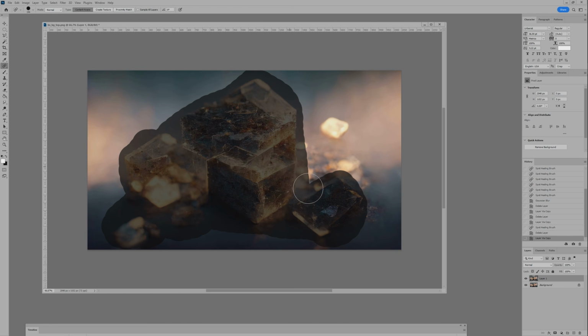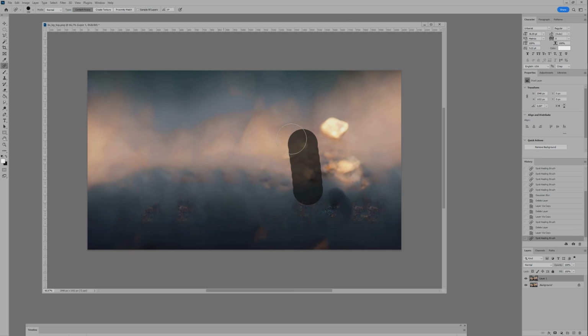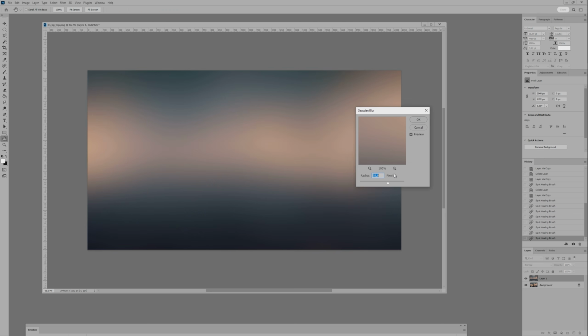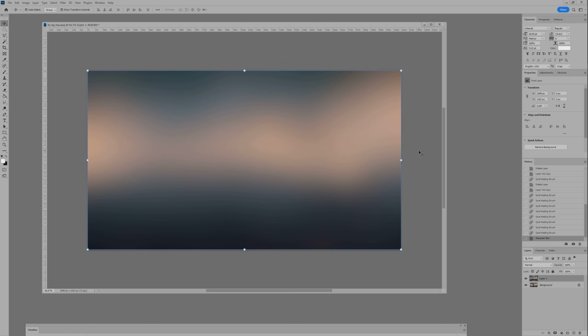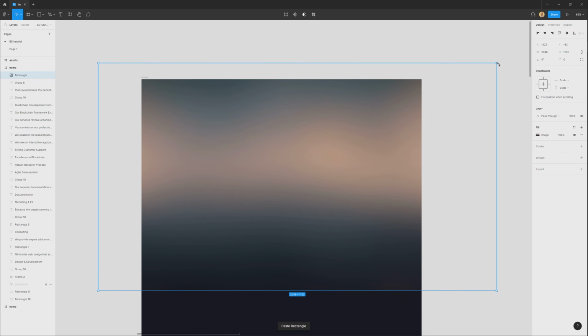Then we need to fix a couple of elements, then add Gaussian blur, maybe 90. Now we have our background. Copy and paste to Figma, to this artboard.